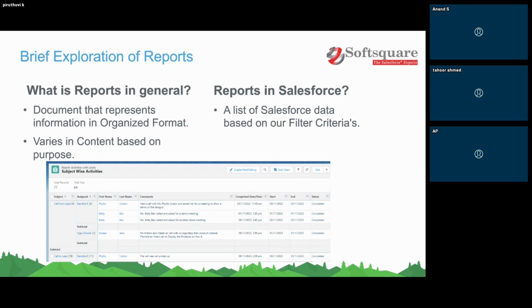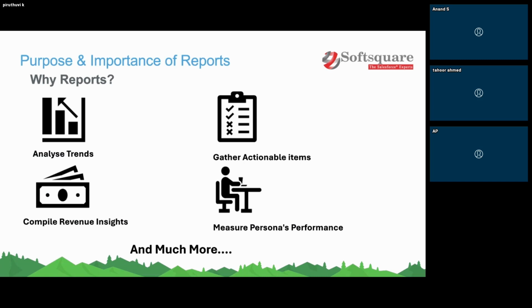Alright, so we have got a brief idea about what a report is. Well, why do we need a report? Let's have a few examples to understand the purpose of these reports. Analyze trends. Let's assume you are working in an organization as a chief sales executive. You may be in need of a monthly trend of your sales, right? So where can you get it? Let's hold this one.